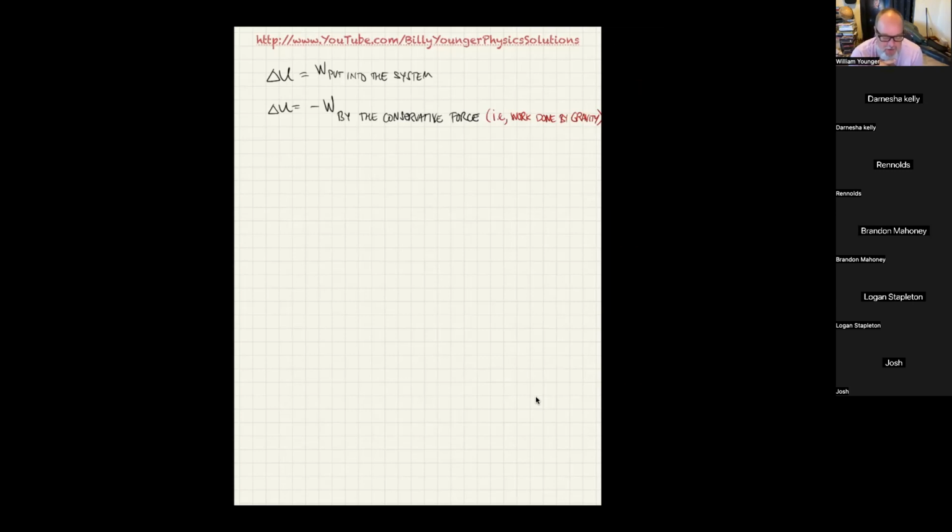Now, if you actually computed what work was done by gravity in moving that person up, then gravity actually points down and therefore is a negative mg. And then you take a dot product of that with the dy, which would be in the upward direction, and you integrate it till it gets to the height.